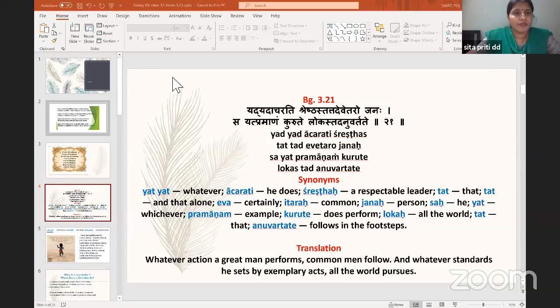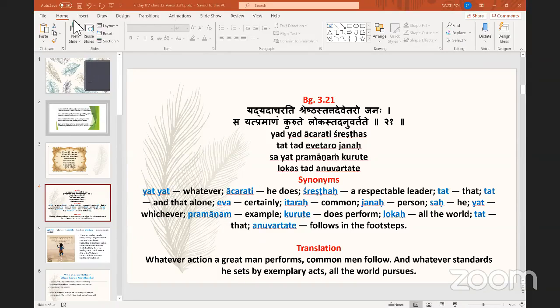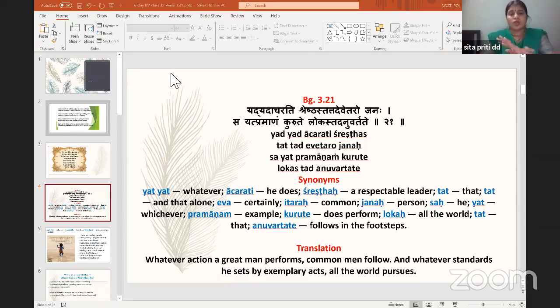Okay, so Vikhyat, can you say the translation for us, please? Yes, Mataji. Whatever action a great man performs, common men follow. And whatever standards he sets by exemplary acts, all the world pursues. Okay, so now we'll go along with this verse.